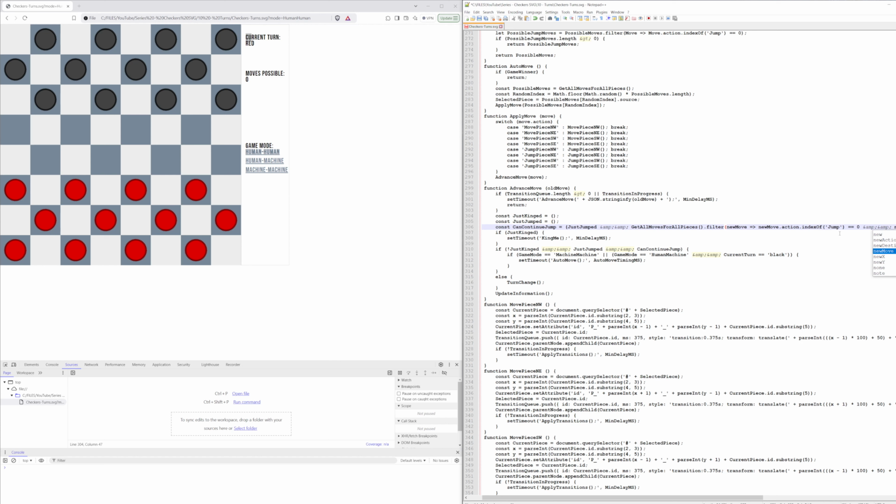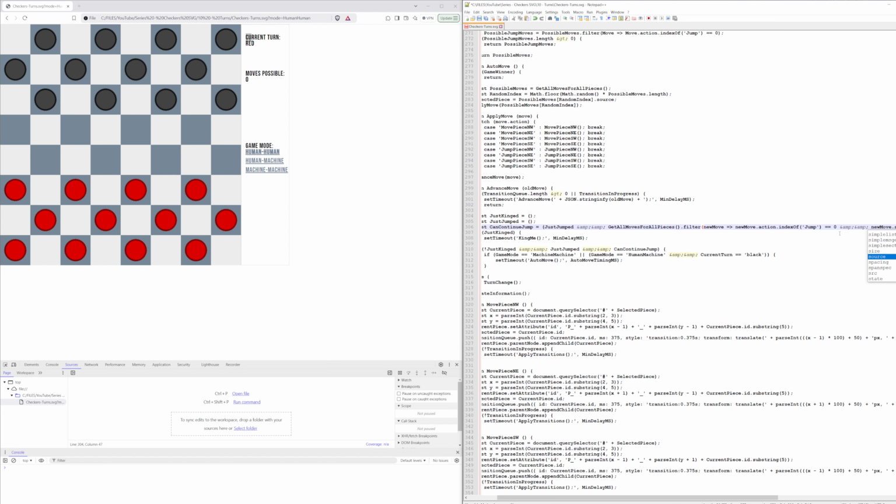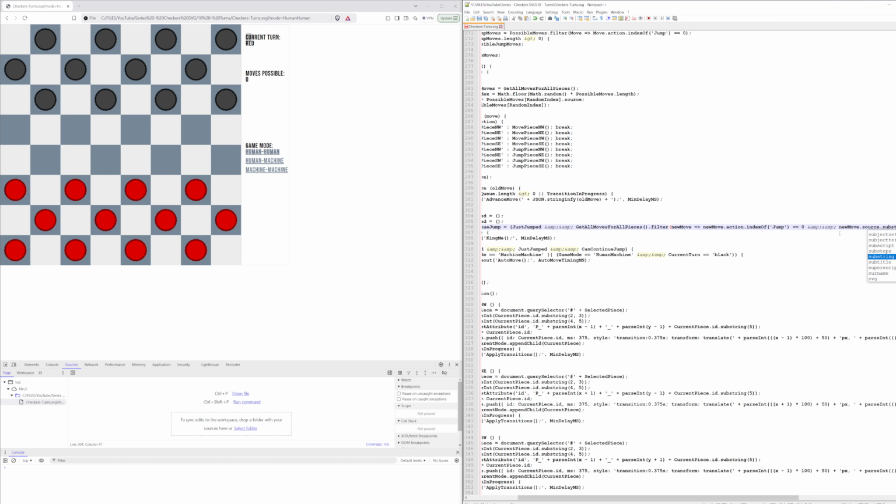So we're going to say new move source, and the source here is the ID, which is a string. So we're going to take a substring.